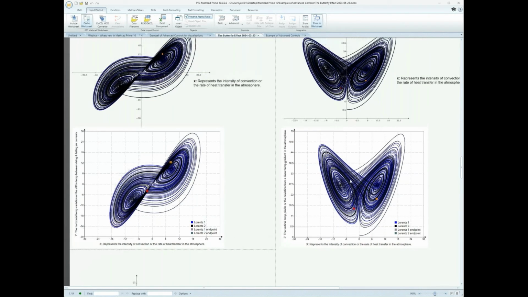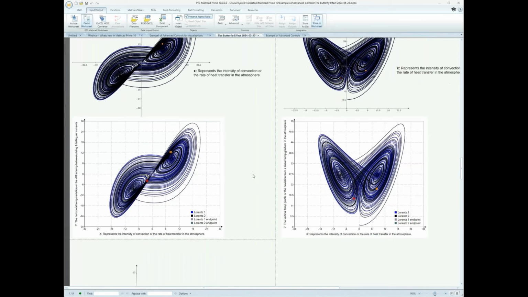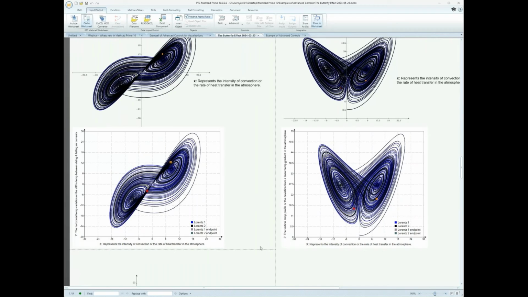It's a kind of provocative thought, like the flapping wings of a butterfly in Brazil could set off a storm on the other side of the world. It's just showing how chaos theory works.